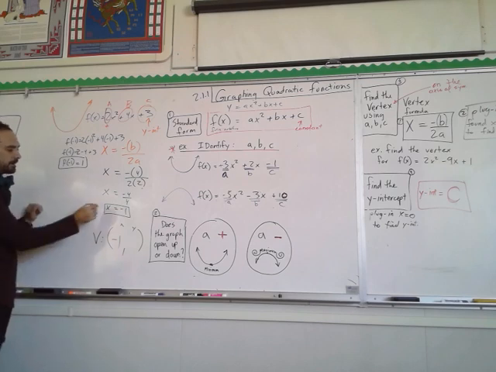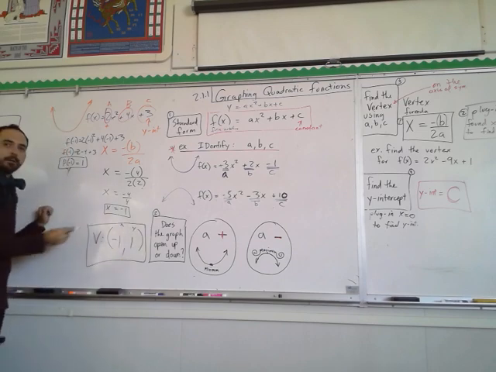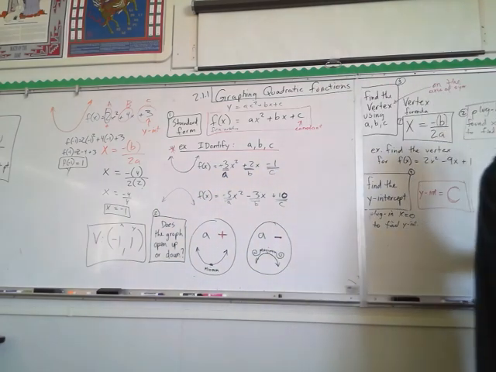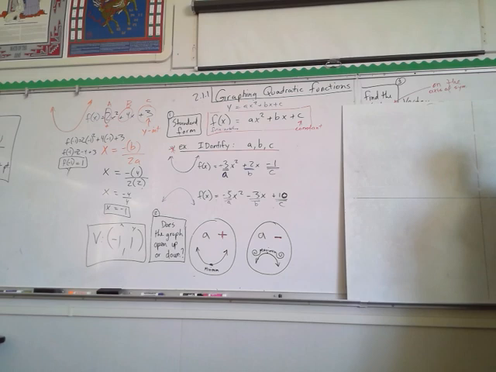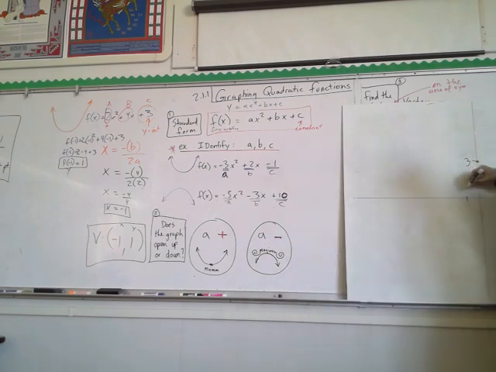So I found out my x value, I found out my y value. So I know that my vertex is at negative 1, positive 1. So we can go in here from all that information and graph this pretty directly. So let's look and see, what do we know? We know it opens up. We know that the y-intercept is at positive 3. Okay. We know our vertex is negative 1, positive 1.